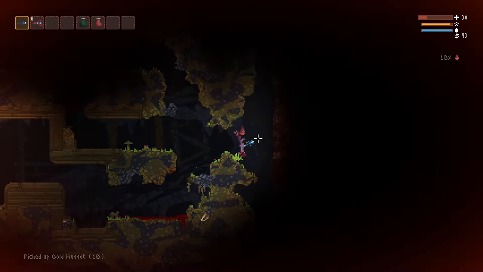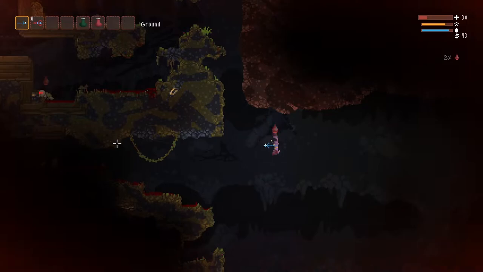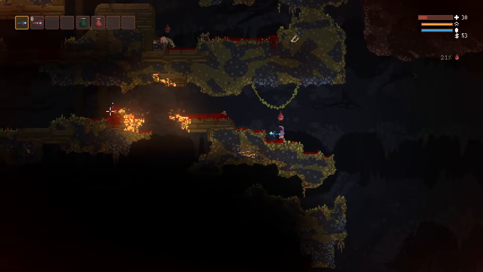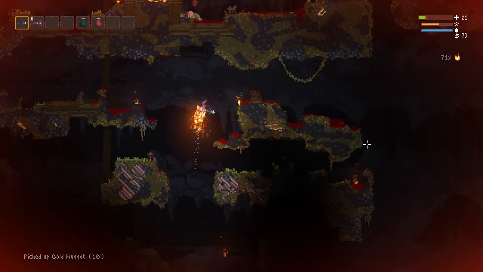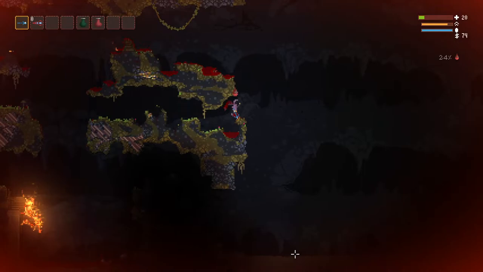That's oil. I don't like oil. There's a fire skull? Why is there a fire skull? Okay. No! There's blood! Let me have the blood! Is that just more oil? It is. How did that not light on fire? Who knows?